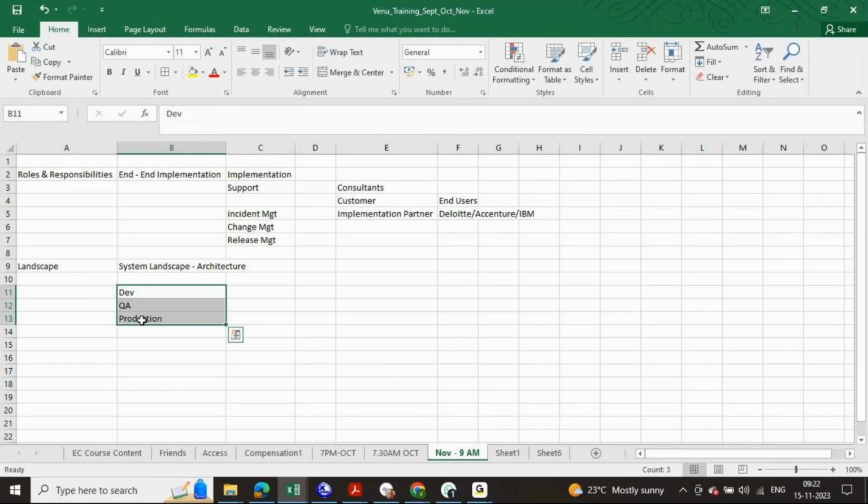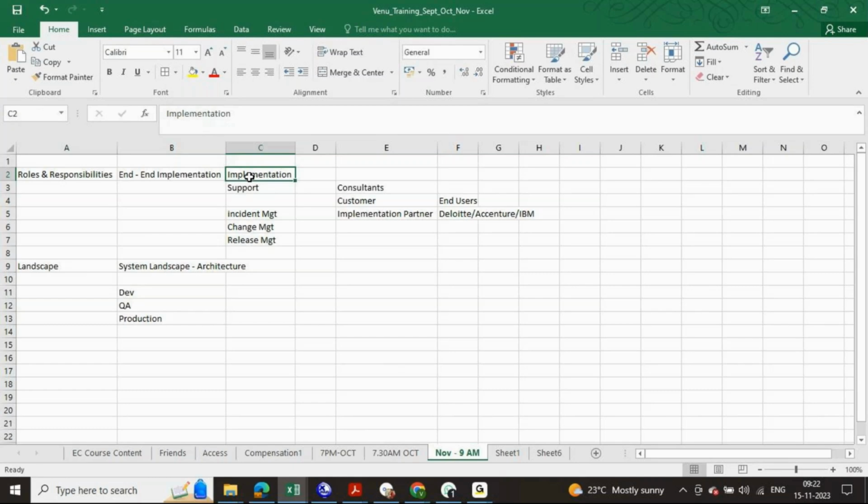So what do we do in each of these systems? The first system is the development system. As soon as your customer gives some requirement, we go and do that configuration in the development system. Now, the configurations we have done may not work. The customer may say, "I want the system to update this data automatically when somebody hires an employee." The configuration you have done may not work, so you will try it in a different way.